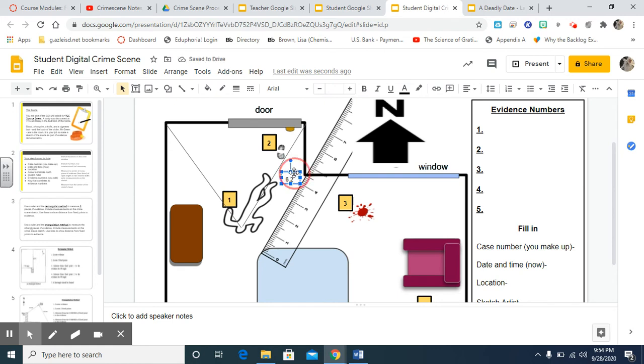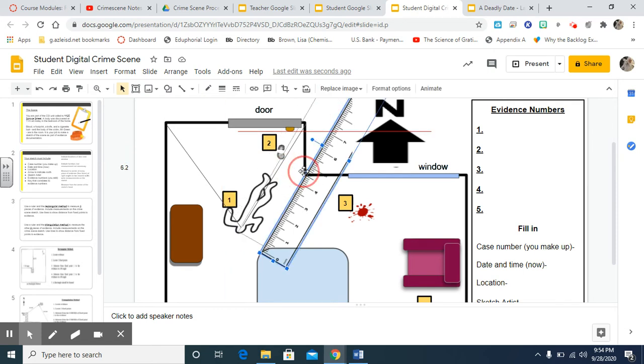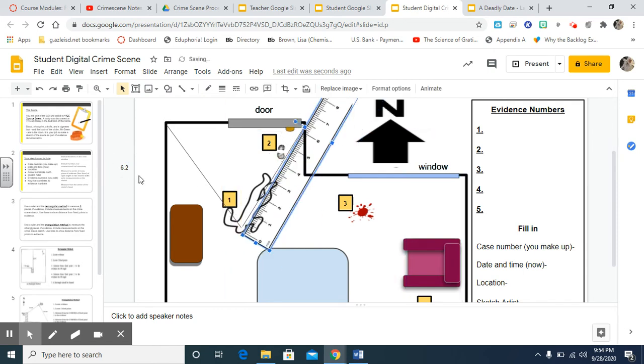Okay, so probably what I'll do is I'm going to place some text boxes off to the side, and I'll put right above them that this is where you're going to type in your measurements, which means you should have 2 measurements per piece of evidence. So I'll have enough boxes made for you that you can basically pull them over and then type in whatever measurement you get. Okay, so I'll have those off to the side.